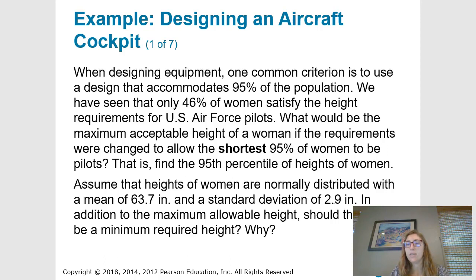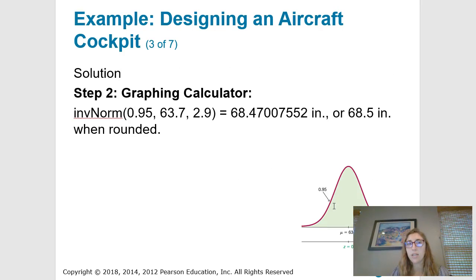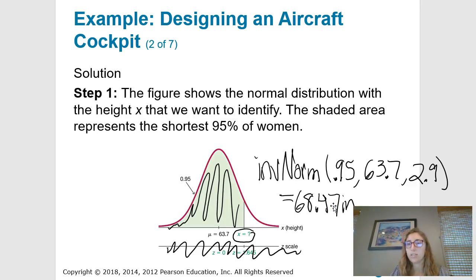So if we have 68 inches, that's 5 feet 8 inches. That would allow a lot more women to satisfy the height requirements for the U.S. Air Force. So our answer makes sense. And also from our picture, we know that we should have something that is larger than 63.7, and we got 68.47, so that seems pretty reasonable.